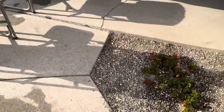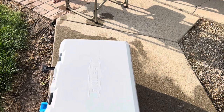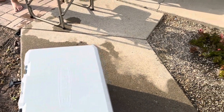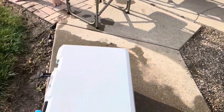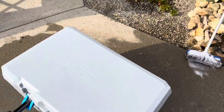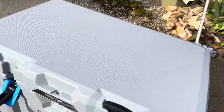And it's been sitting in my garage for the last 3 days since we got back with the ice in it. And it's been over 100 every day for the last 3 days, and it still had ice in it. Water was still really cold and it had ice in it. So there you go. It's a good investment. They're what, a little 100 and, I don't know, 120 bucks or something maybe. Definitely works. Lifetime cooler.